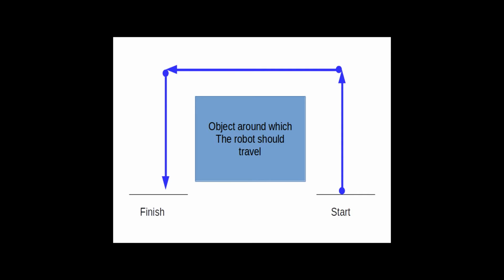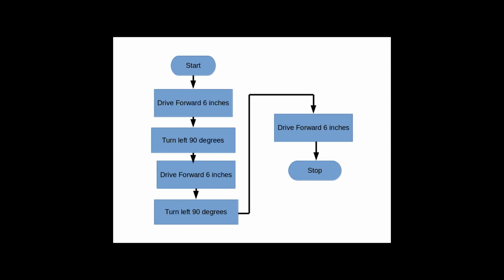Alright, so as you are working with your robot, the first program is to have the robot move out and around an object. So you'll start at the start line and then make a straightaway, a left turn, straightaway, a left turn, a straightaway, and then stop, just as the diagram on your screen shows. You should work with your team to put together a flow chart to help map each step that the robot will need to take in executing this path into your MPIDE code. An example of the flowchart is shown on your screen.